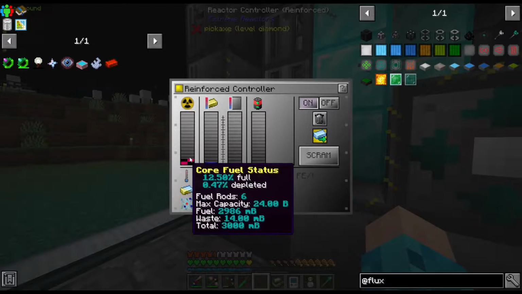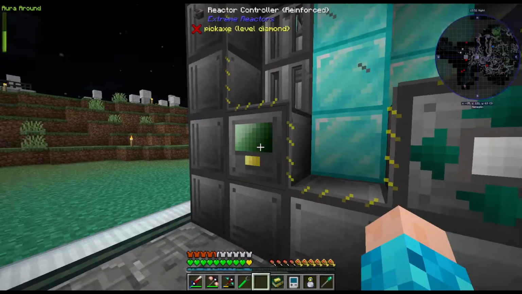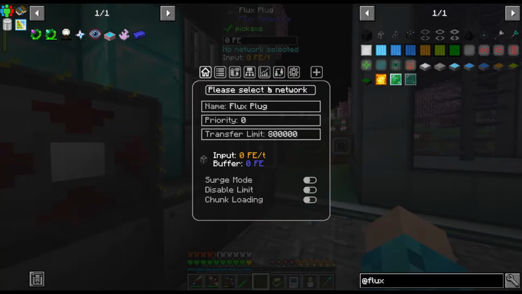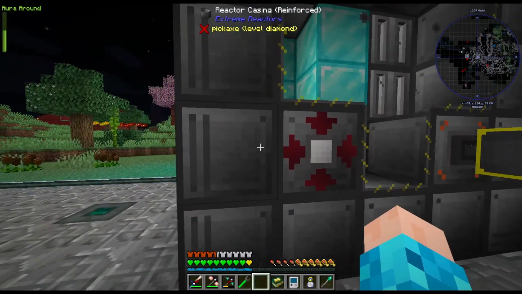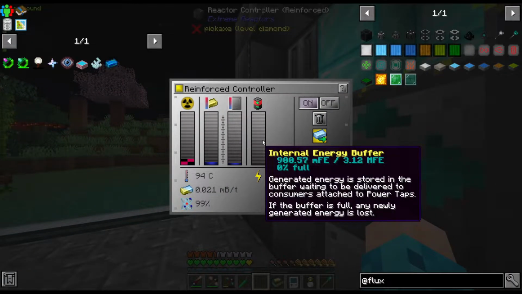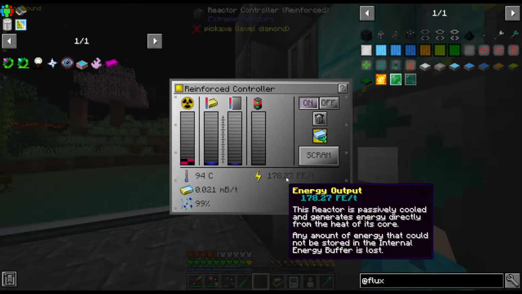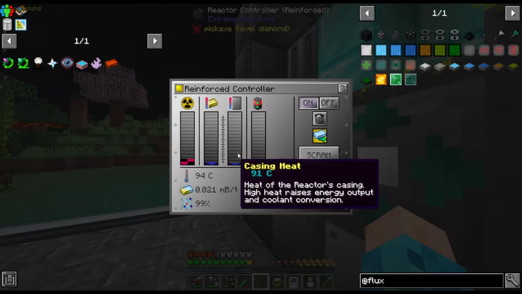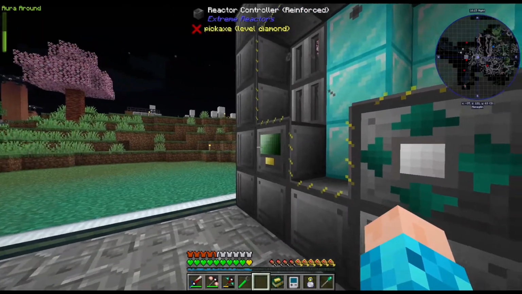Yeah, the rate of which, yeah, fuel rod 6. Yeah, we're just waiting for this guy to actually work. So, main power storage. I'm only doing 178. Yeah, makes sense. High heat raises energy output and coolant conversion. Oh, I probably should not. Okay, let's scram this.